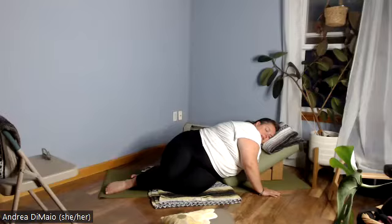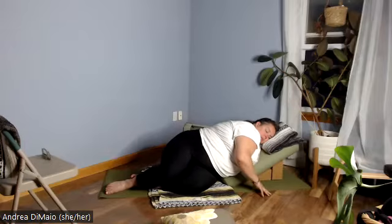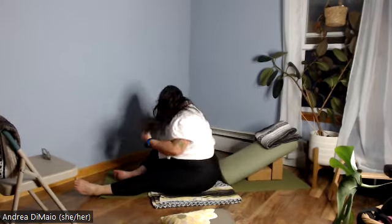Take a little bit of a deeper breath. And then just gently move. And we're going to slowly go over to the other side. So you can either press up and come up to your knees and go to the other hip, or you can stay on your bum and turn to the other hip this way.